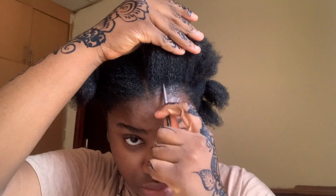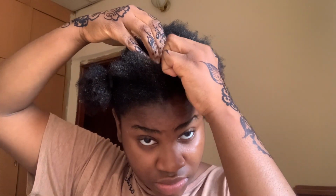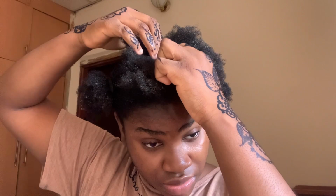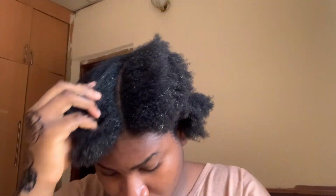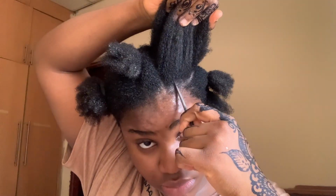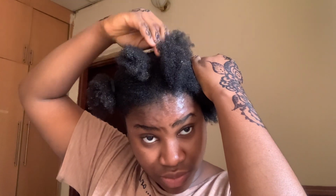one half of the hair and I start from the middle, because like y'all know, whenever I'm doing cornrows, it's best to start from the middle than from the side, because if you start from the side, it won't be as straight. So I section out this part and tie it up with a rubber band. I make sure my rubber bands are really oily, really greasy, to avoid a lot of breakage. Then I do the same with the rest. I did 6 rows on each side.